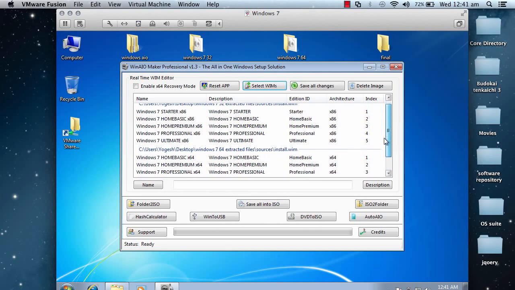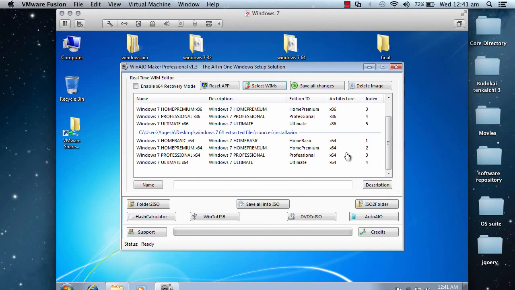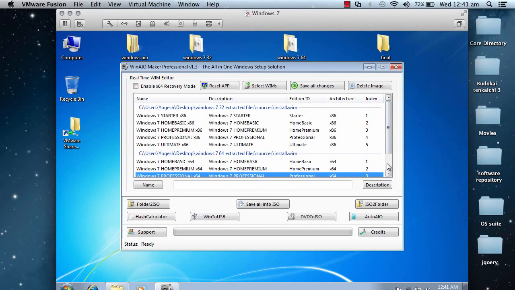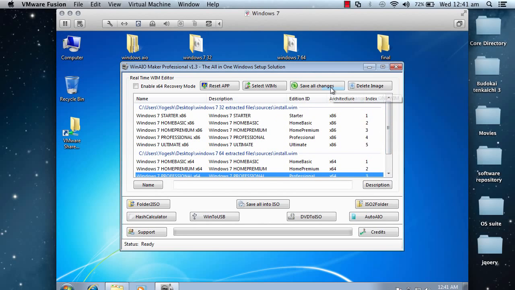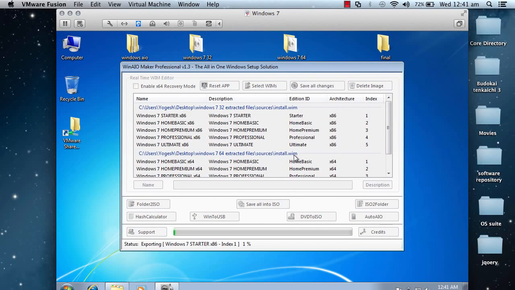Now, if one wants to be selective about a particular version of the operating system, like if you need only Ultimate, you can just select the rest and click on delete image and they will get deleted. But since I am creating an image for all the versions, I won't be deleting any. In that case, I'll just click on save all the changes. Note that this process can take some time, so we'll be patient, and I'll pause the video temporarily.